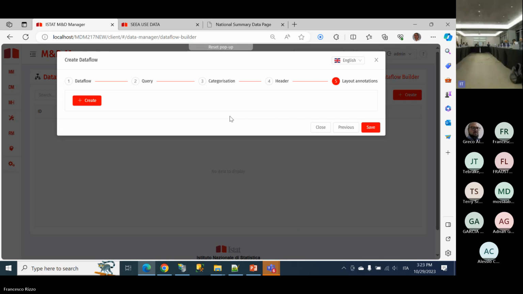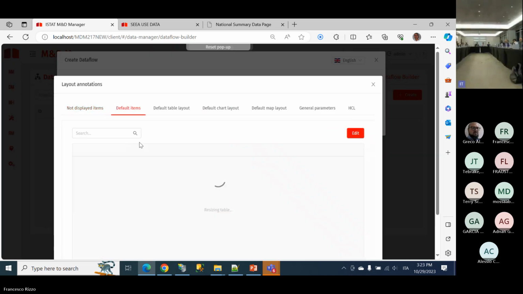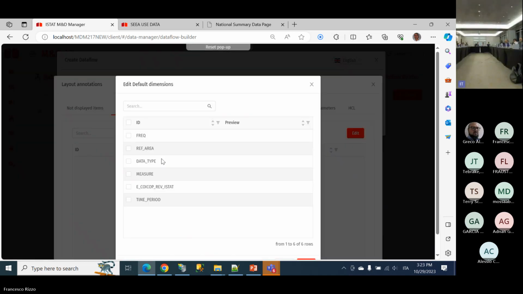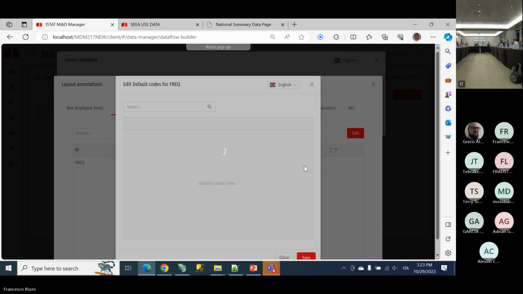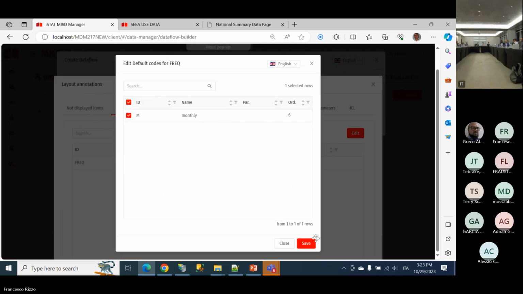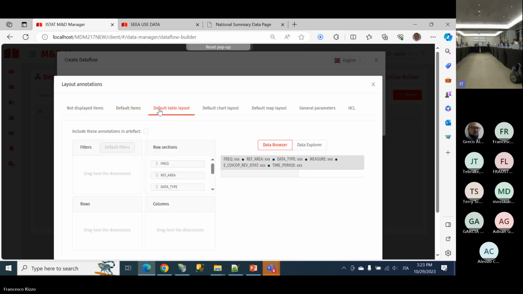Layout annotations, most of them already standardized in the content-oriented guidelines, are used to drive the default presentation for the end user of a data flow. For example, we can include a default item, the frequency. And I can set the pivoting.